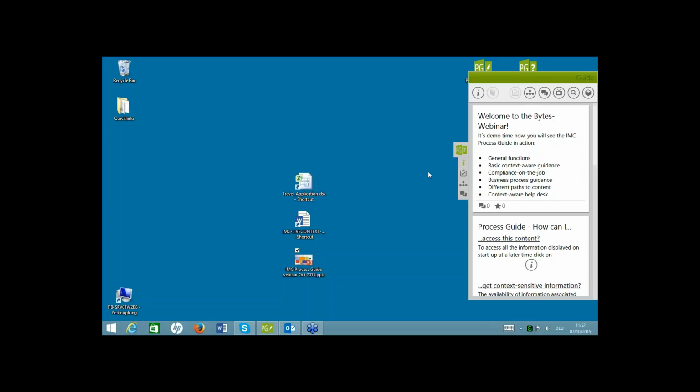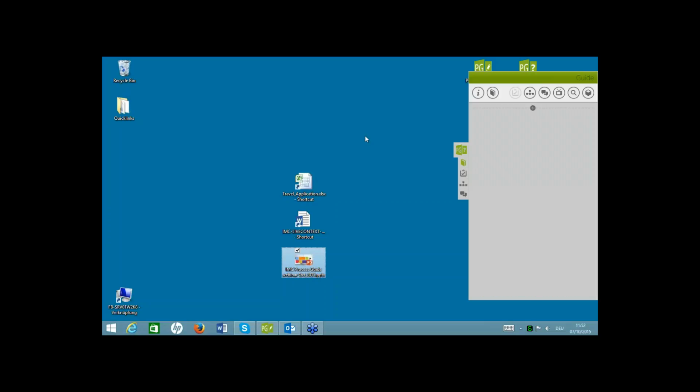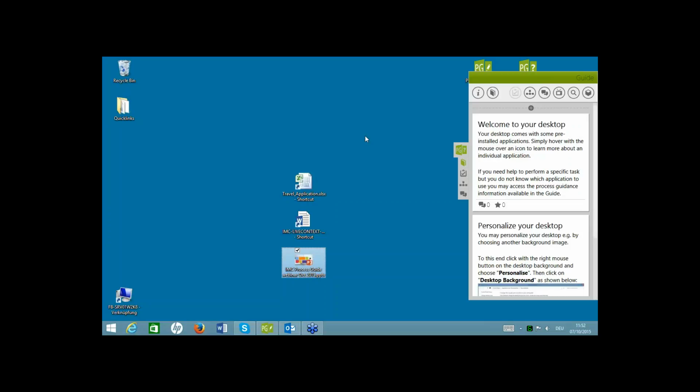So what is actually happening when I'm interacting now with software? That's what I want to show you. So, for example, I'm clicking on my desktop. I'm a new user, for example, opening my laptop or my computer for the first time, and I can access my desktop and the applications that are pre-installed for me. So what you see is the tool automatically detected this change of focus, and it displays information related to that desktop. It tells me, for example, that I can hover over some icons on the desktop to know more about it.